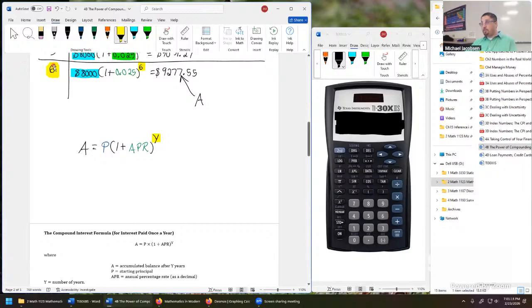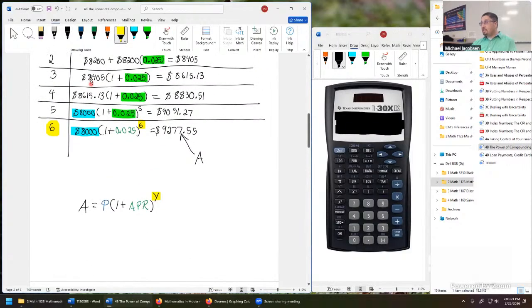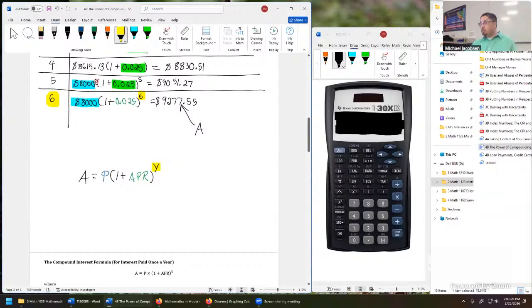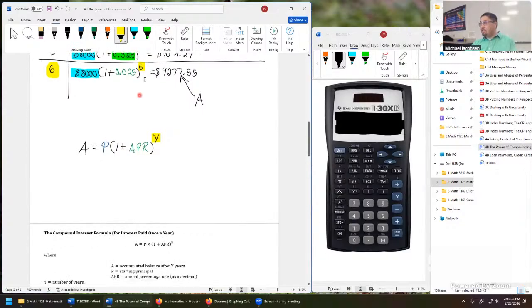And that's the formula that we used on both rows 5 and 6 above. So it's a pretty sensible formula. Really all it's doing is using the distributive law by factoring out an amount. Then if you're going to get higher and higher years, all you're really doing is repeatedly multiplying 1 plus the APR. And so that's why powers start coming in on each subsequent year.